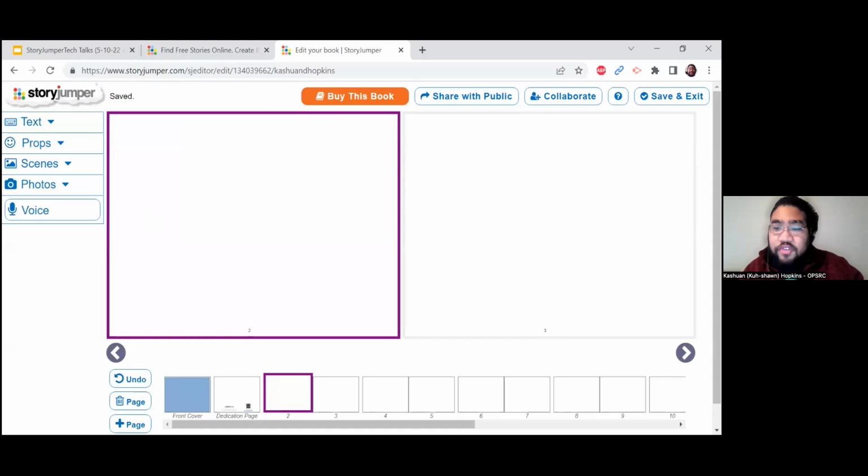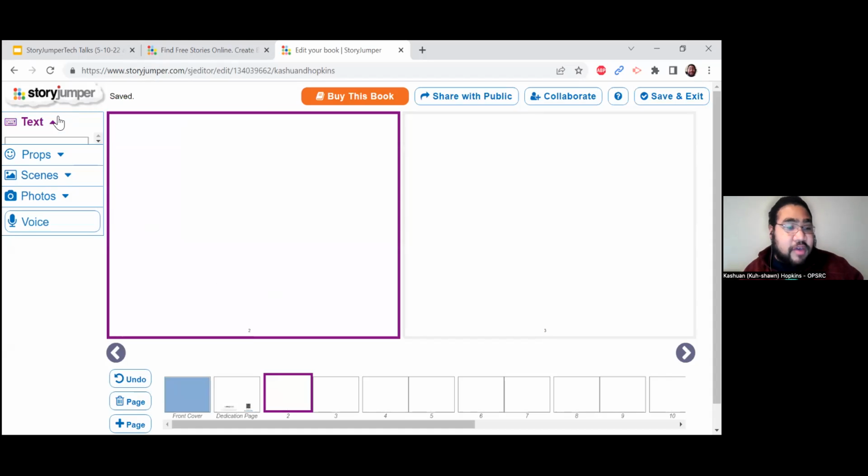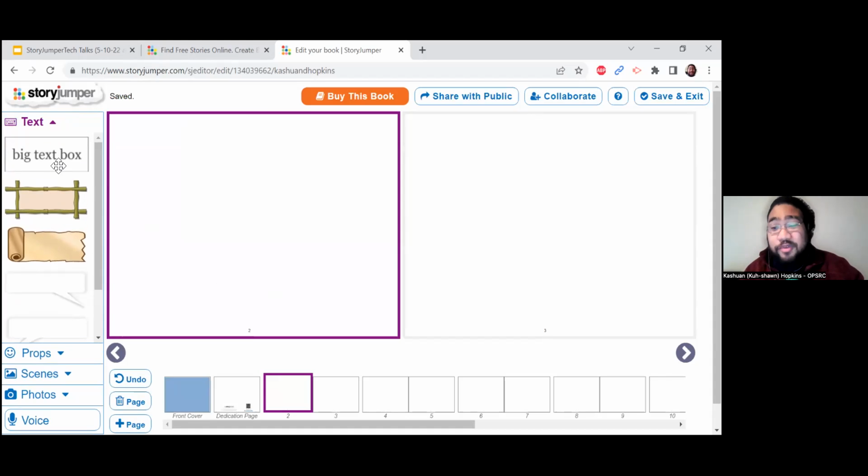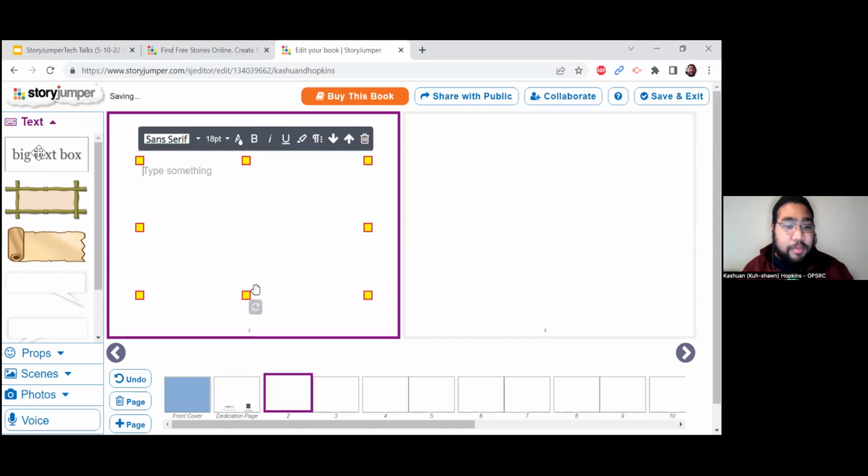Okay. So let's spend a little bit of time looking at the features, the rest of the time of the showcase, taking a look at the features on the left-hand side over here, just the different stuff you can add. So starting from the top, working my way down, I have text, which they have a couple of text options on here. It's real simple on here, not a whole lot of choices. We got speech bubbles and stuff like that. If you just want to do a plain box, just click big text box, type something in.